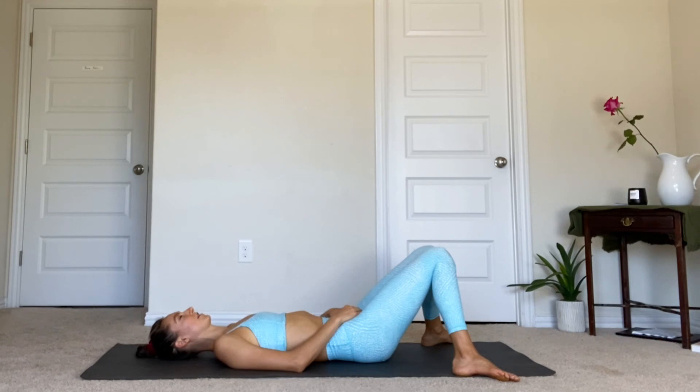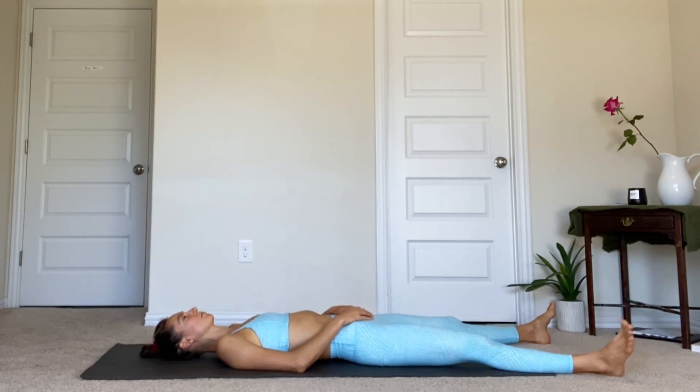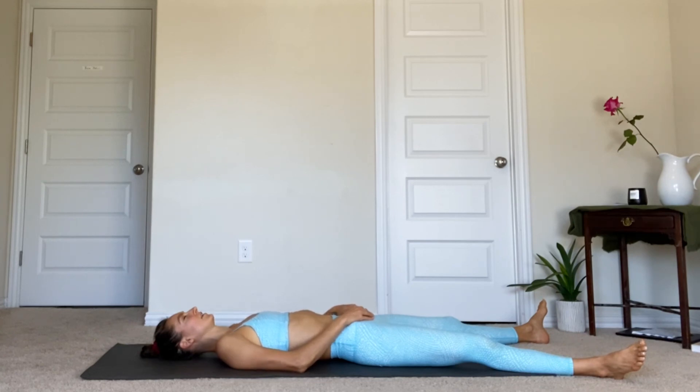Getting very close to our shavasana. You'll feel in this position the body already start to wind down and become receptive to all of the benefits of the practice that you have just undertook. Relax the jaw, you might even wiggle it side to side. Now finding that full restoration, slide the legs out long. Let the body rest heavy to be received by the floor. As you rest here, you have this beautiful opportunity to let all of the benefits of the practice absorb in and become part of your new normal — all of the flexibility and strength become part of how you move throughout your day.